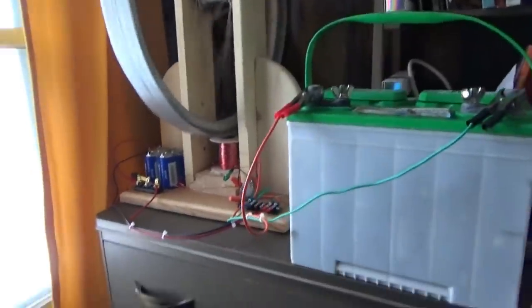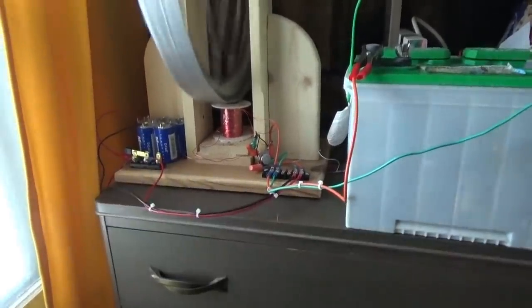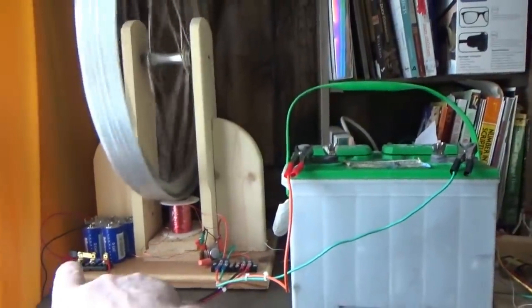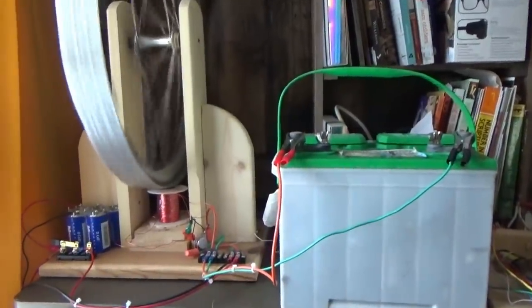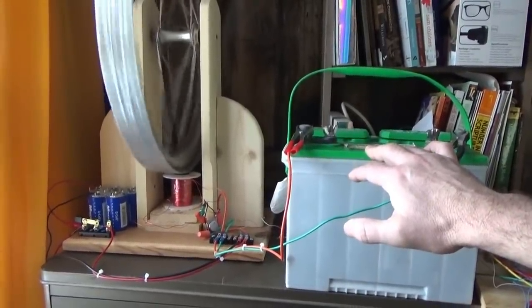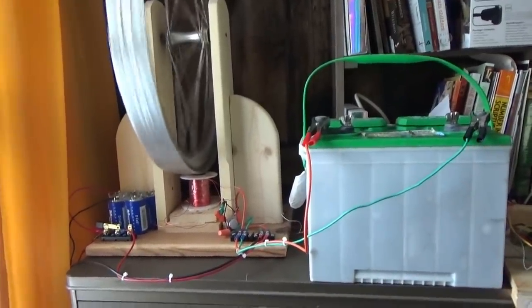Over here, running on solar power, is my Benini motor. Also fully powered by solar. Got it beautifully wired up the other day. If you haven't seen that video, go check out the Do-It-Yourself World Electronics, where I ran wires in from the fuse block up to my Benini motor with a nice on-off switch and buffer capacitors and really nice wiring. And yeah, I'm restoring an old battery that I bought for scrap for $5. So it was up to 11 volts this morning, from 5 volts sitting at rest. So we'll let that run, all on solar power.